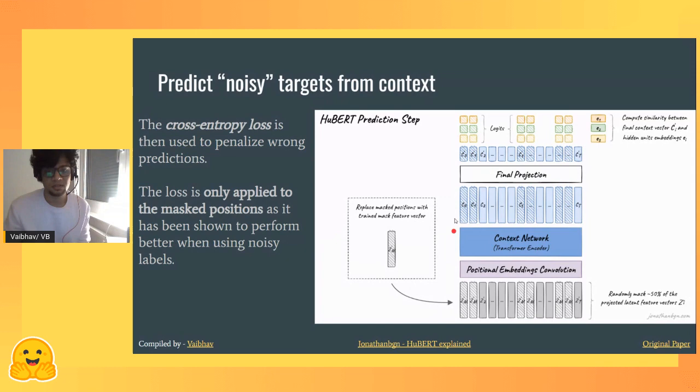My intuition behind that is that this forces the model to create even better representations of the unmasked units, so that we're closer to finding the masked units. I know I said a lot right now, so I'm going to take a quick step back and see if we have any thoughts or comments on this.